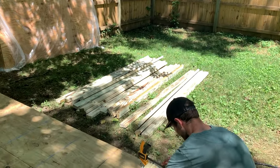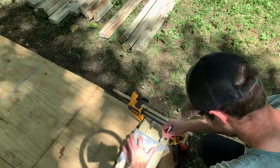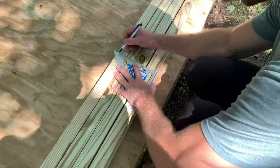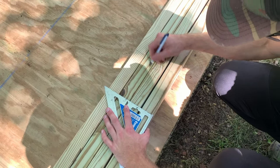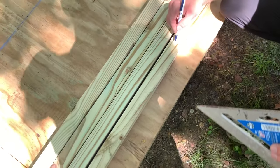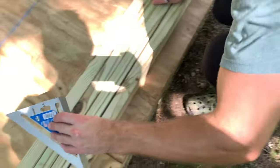So after marking each stud location using my tape measure, I went back with my carpenter square and touched up any of the location markings. So I'll make the line very pronounced, and then I'm marking on which side of the line the stud is going to rest, and that's designated with the X that you're seeing there.